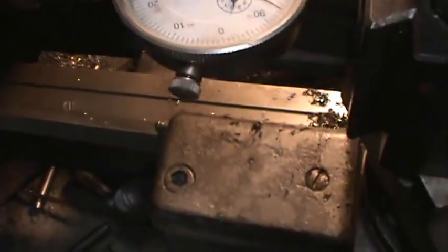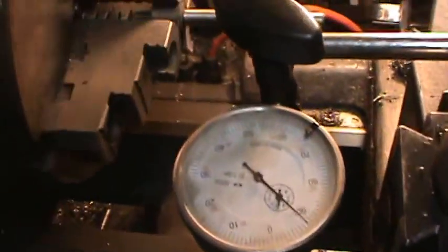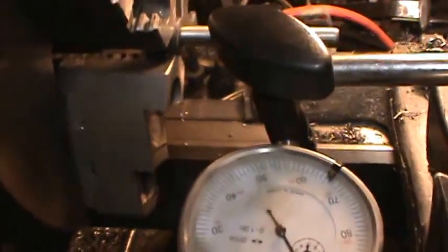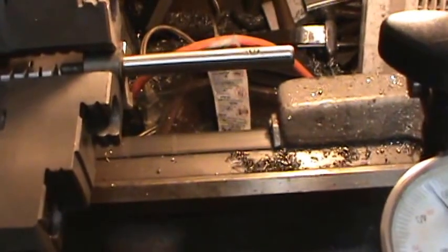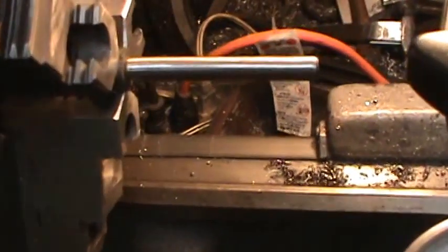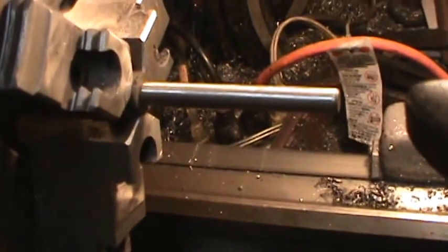Alright, I put my little pin in there, and it's still showing about 13 thousandths. So that's within the tolerance of my jaw. I don't like that, but that's what it is. I'll clean it up, and I'll try to do something to get it a little straighter so I can straighten that end.